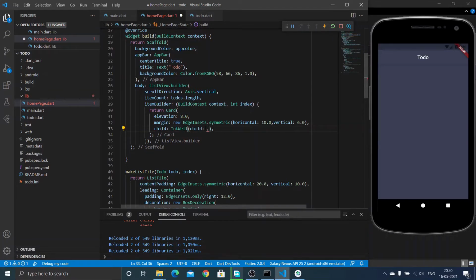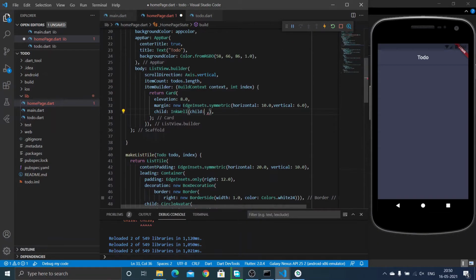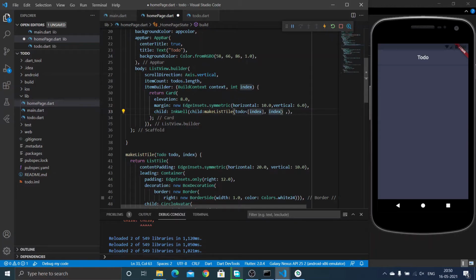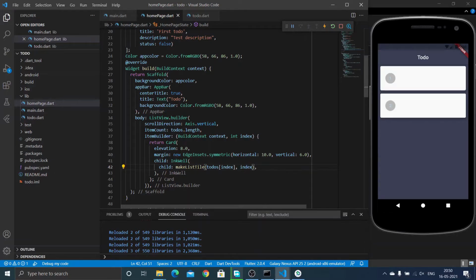So I have given todos.length as the item count, and inside the InkWell we created just above, we will call the makeListTile function which returns a ListTile. The makeListTile requires a to-do object which will be todos[index]. So for each iteration we will take each of our to-do objects and pass it to our makeListTile function, and also we will pass the index.